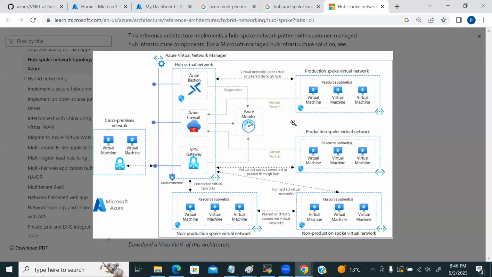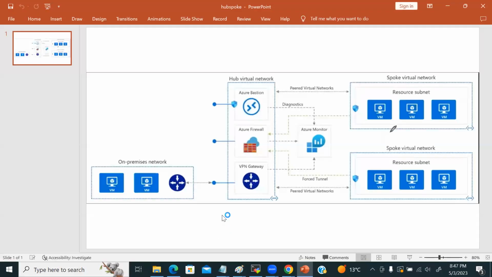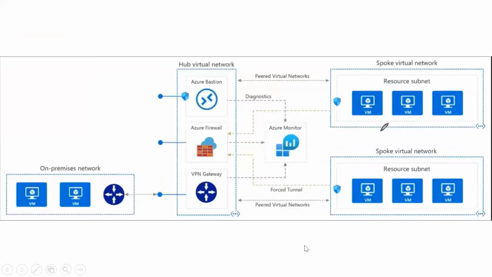Instead of that, I will show the diagram which I used for the previous batch. That will be easier to understand than these heavy diagrams. Okay, and this is your on-premises data center. I will show you the old diagram, which they previously used for the same reference topology. I think this is a bit easier to understand.